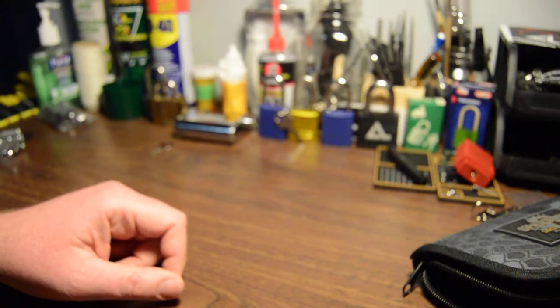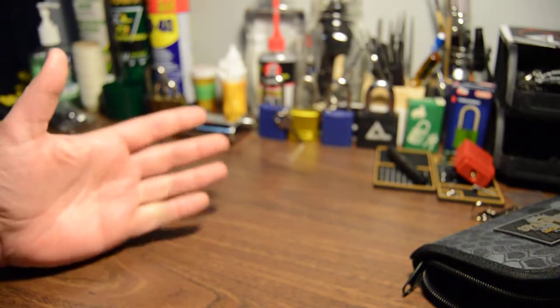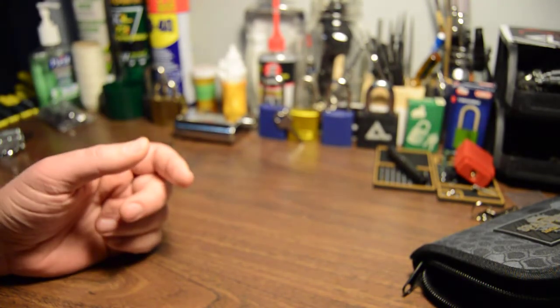But anyhow, last Friday, our girl is 13 years old, and like most 13-year-olds, nothing we do is cool. I thought even lock picking, come on, how can you knock it? That's a pretty cool thing to be able to do.